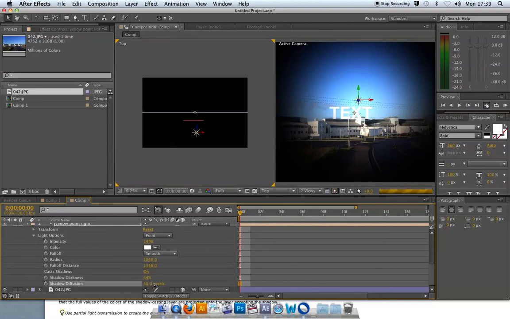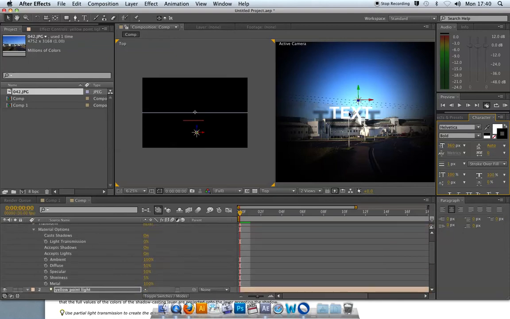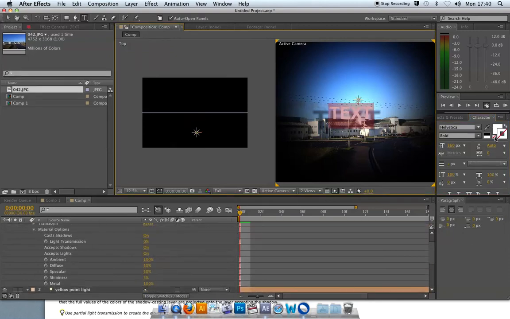Now this will give you more of a softer kind of a shadow. So you can see now that's quite a realistic looking shadow that I have there. Now I'm going to just give my text a stroke so that you can see the text a little bit better.